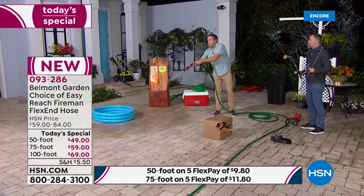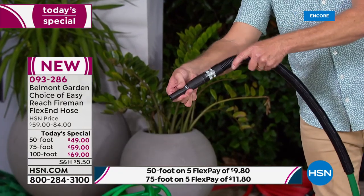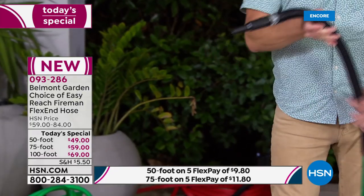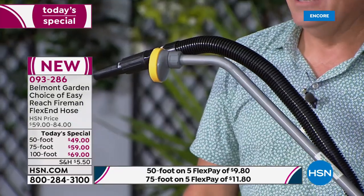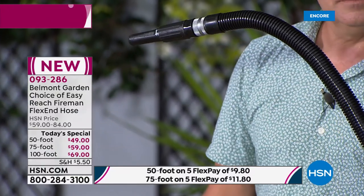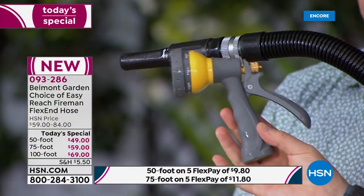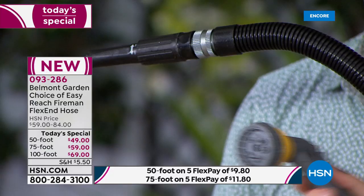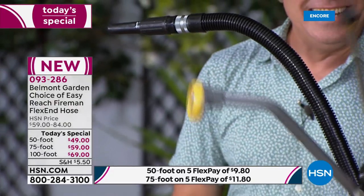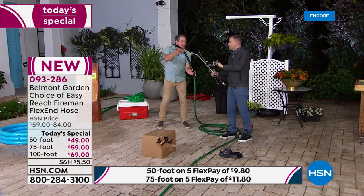And it's an adjustable nozzle — so you can adjust the spray to any pattern you want to work around your yard. Just look at what John just did: the adjustable nozzle at the end is built in, so you don't need to buy an additional nozzle. Normally I'd be standing here saying don't forget to pay an extra $20 — you don't need to do that. It's built in. So the nozzle, the wand, the concrete sprayer, and of course the sprinkler as well. Watch this — let's turn it into a sprinkler. All I do is take the shape like this, twist it like this. If you're out in the middle of the yard and there's a dry spot on your grass, create a little sprinkler. I just bend it to position, set it here, turn the nozzle on, and I can set it and walk away — it instantly becomes a sprinkler.